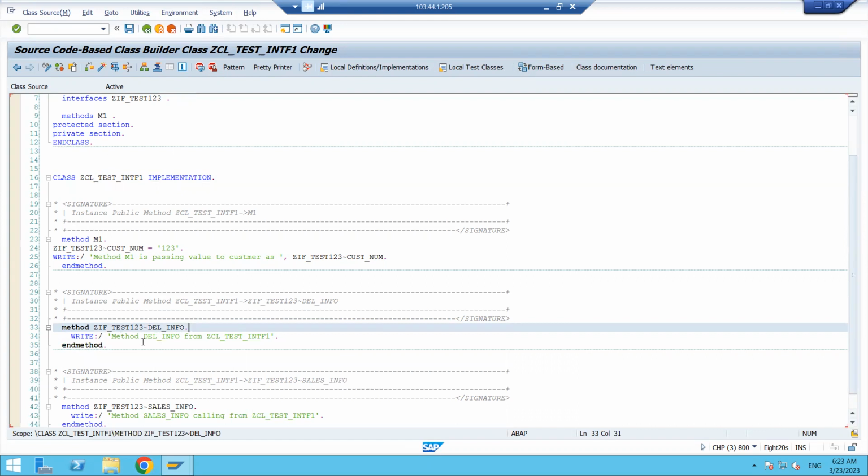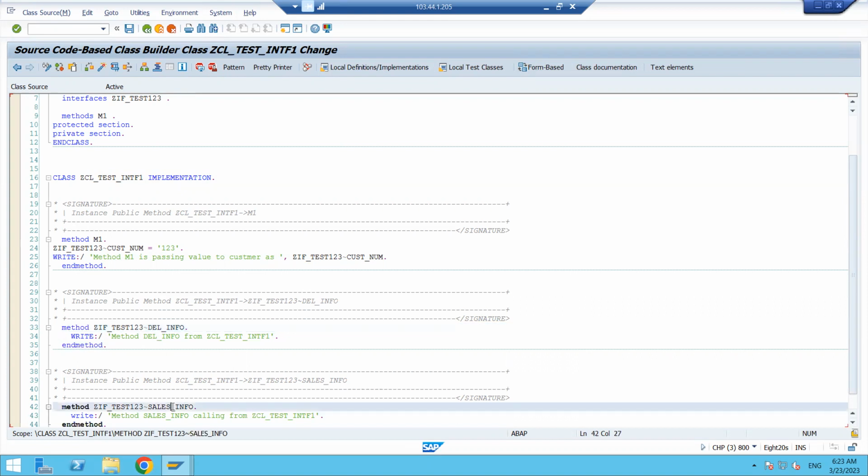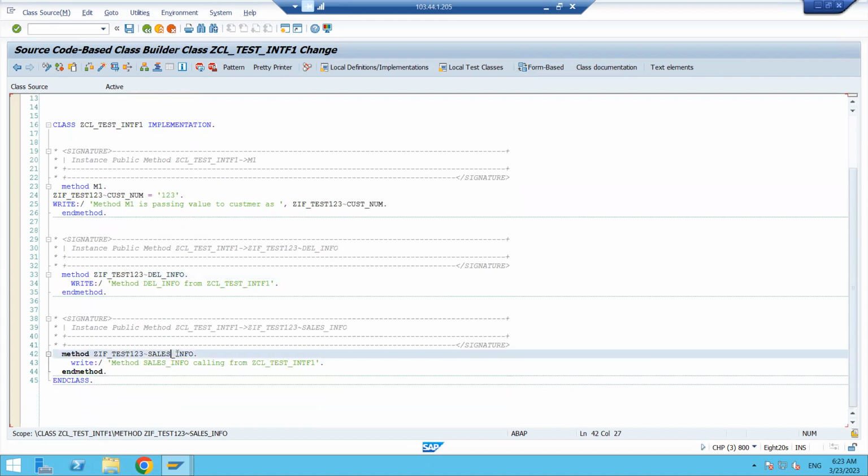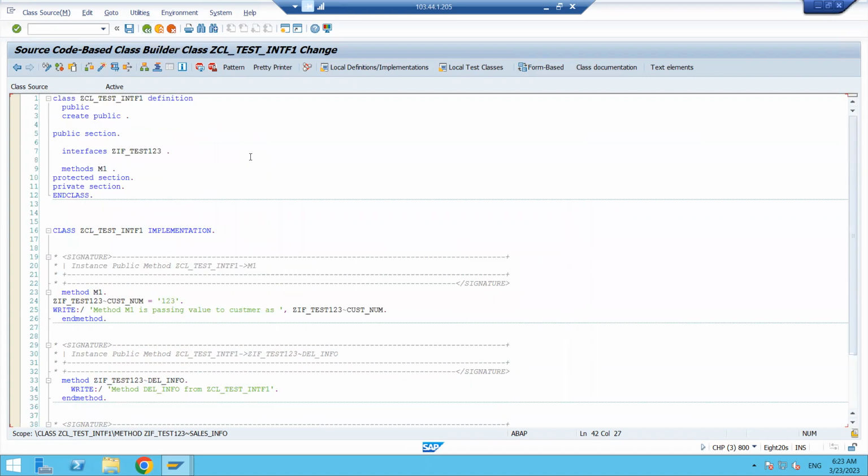This is the interface method I am implementing here, right? So click on back button. This is a way to declare the local class, but in real time we don't go for any local classes.